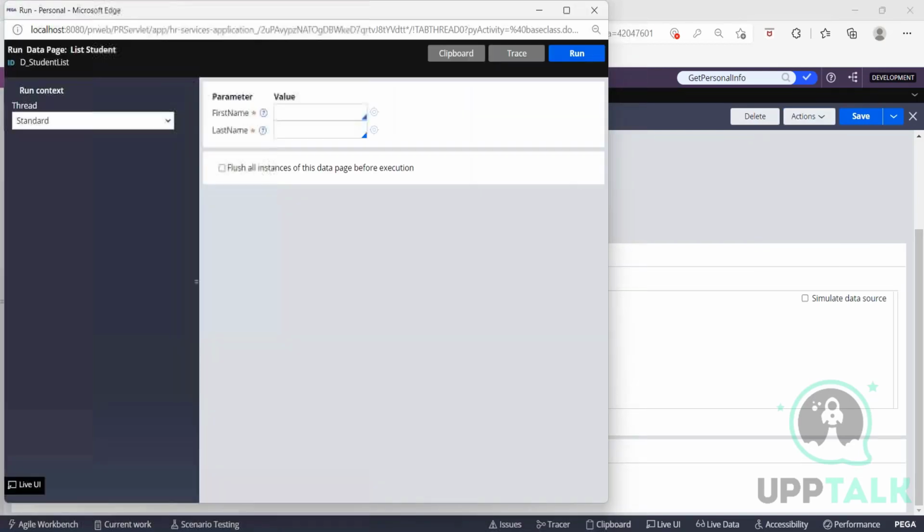Now you see both are mandatory. If I don't give a matching criteria, or if I don't give last name at all, it cannot run.